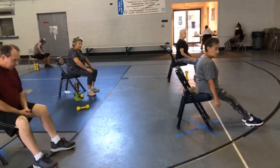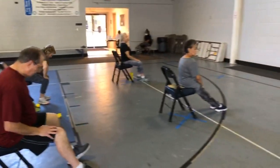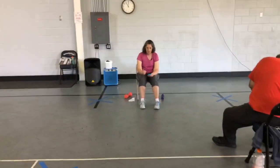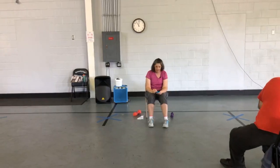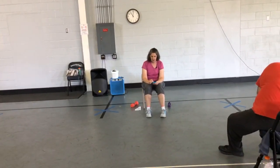Nice job. Okay, y'all get ready for your planks. You can do it however you want. You can stay in the chair. And remember, if you're doing it on the floor, you need a barrier between you and the floor, a towel or a mat or something. You can do it with just your hands in the chair, okay?